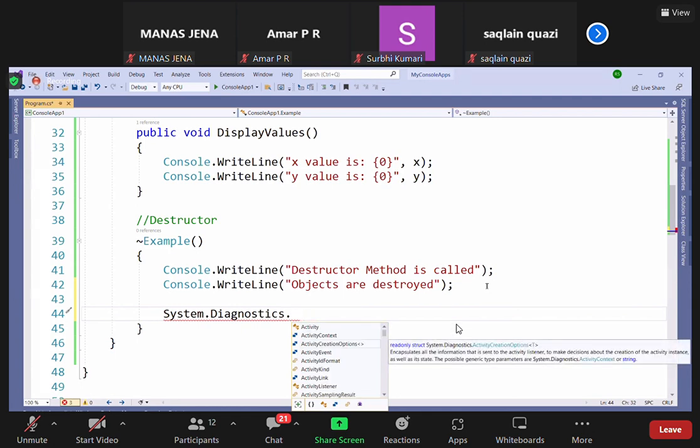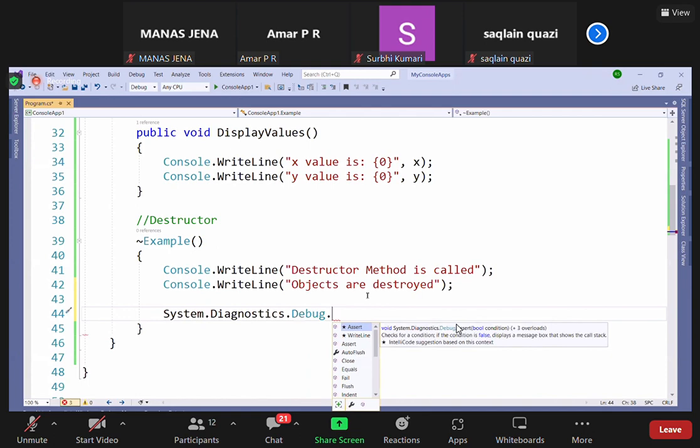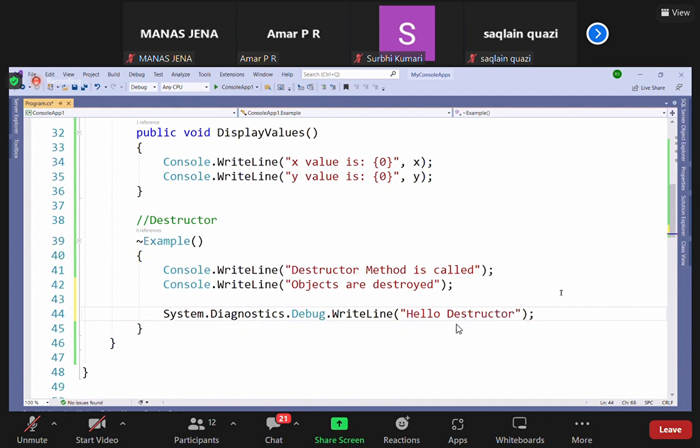I can show the output in the Output window after the console window closes.